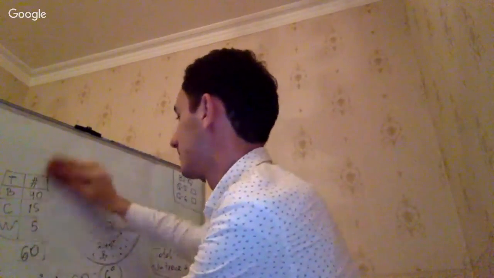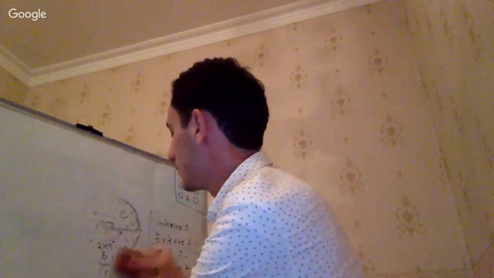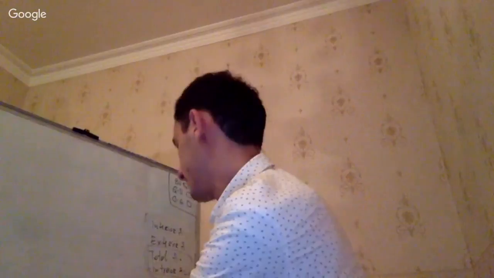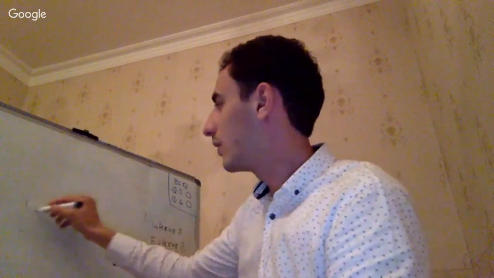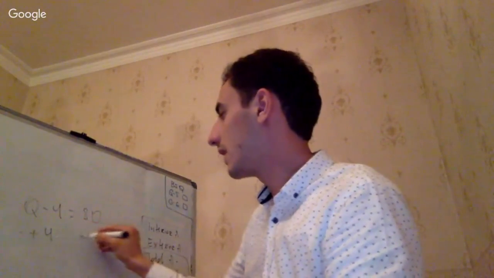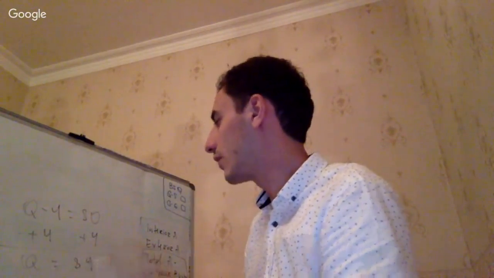Okay, Rustam asks. Okay, Muhammad, q minus 4 is equal to 80? This is an easy question. This is a one-step equation because for finding q, I need to do only one step. I mean only one operation, and that operation should be addition. Okay, q minus 4 is equal to 80. So add 4, and now I have q is equal to 84.